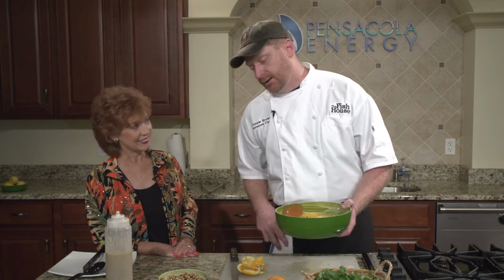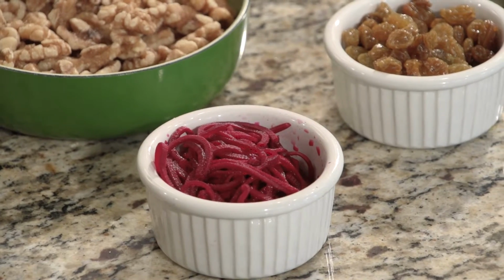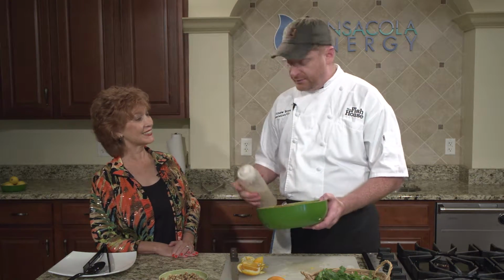The beets I like to add last. They're a beautiful garnish. Put them on top. It brings the salad together. We've got these wonderful colors. So I do like to put the beets on last so people can see them. A little bit of the walnut vinaigrette.